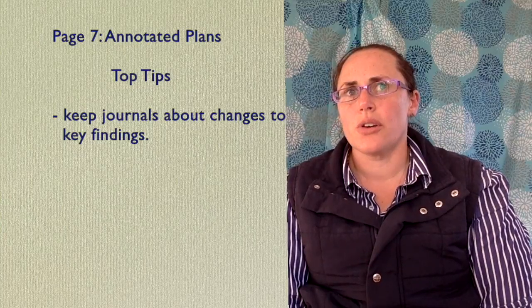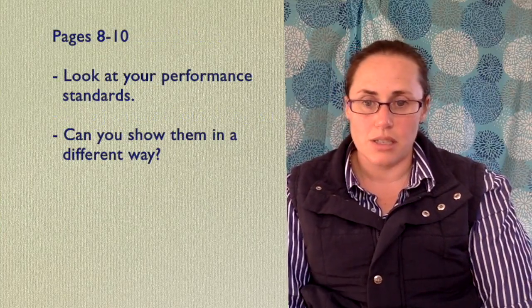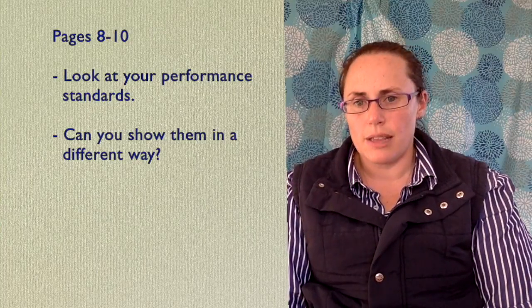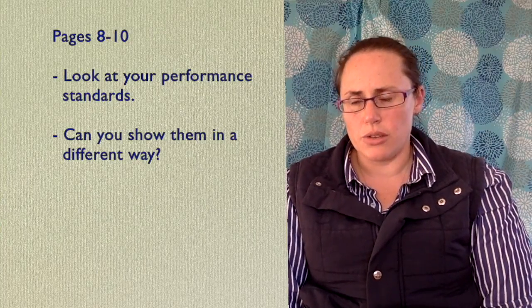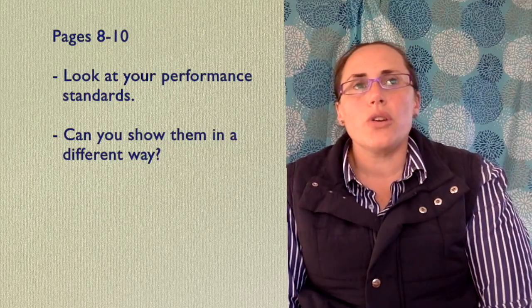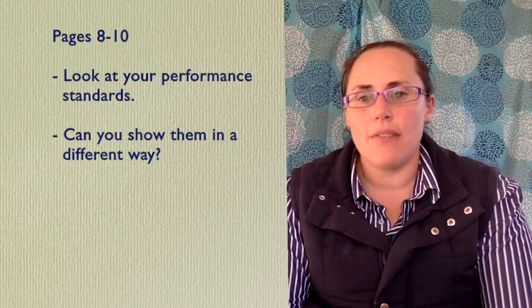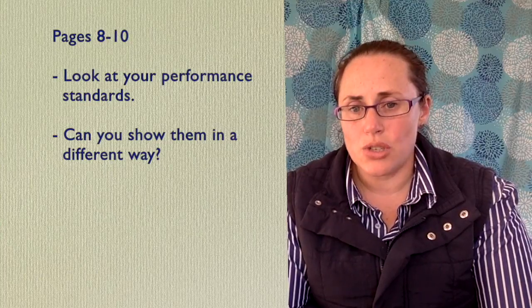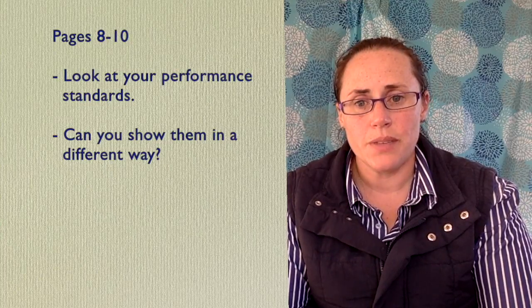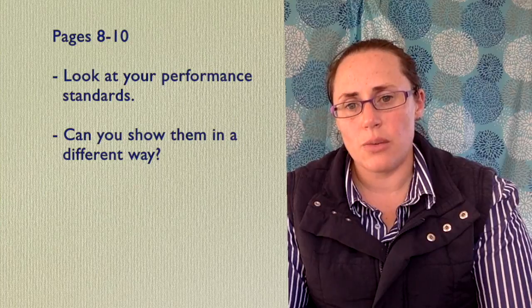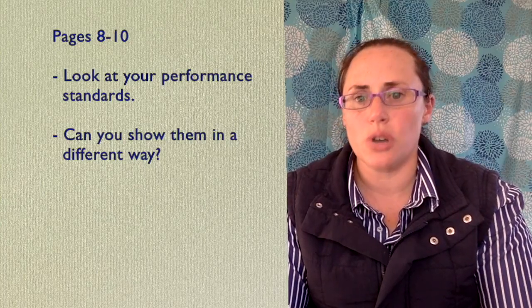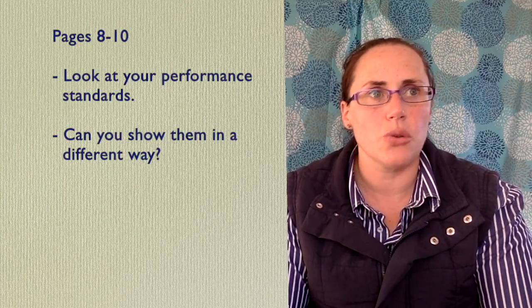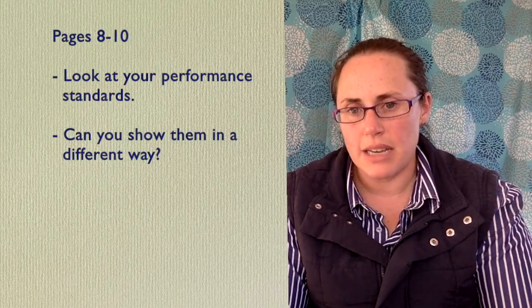Okay, so that's 7 pages that I'd suggest that you put in there. So you've got 3 left over. What do you include in those? Well, what you could do is go back and have a look at the performance standards. If you've only once shown the planning of a question, can you show that in another way? Can you show your diagram in it, or can you show your thought process when you are narrowing down your topic?